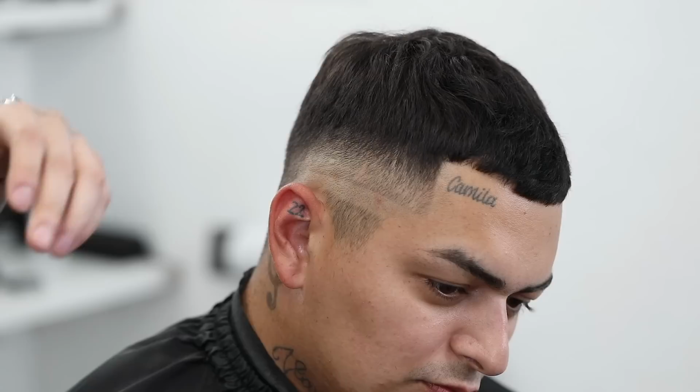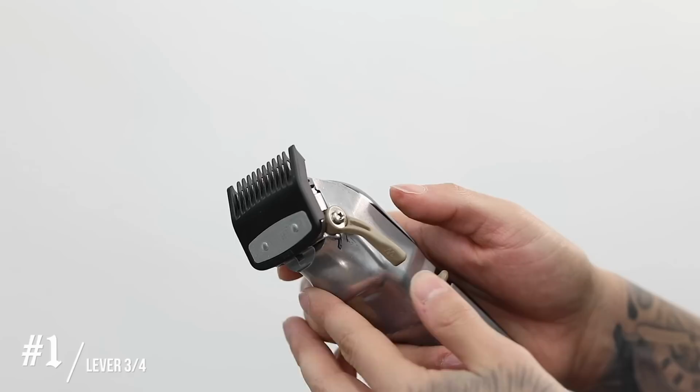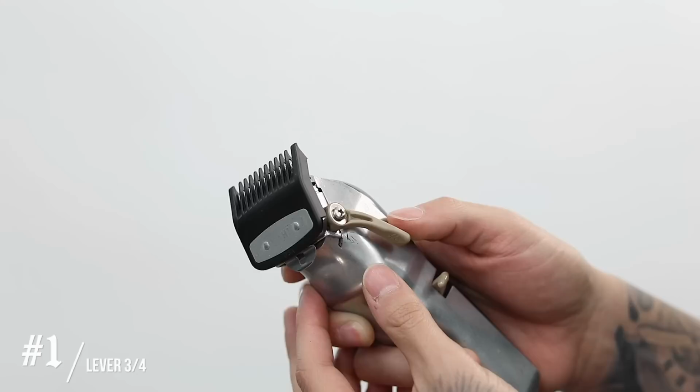Since you see that this guard left that little bit of darkness right above, we're gonna go ahead and throw on that number one guard with that lever positioned at 3/4 to finish taking out this middle guideline and blending it up to the rest of the fade.